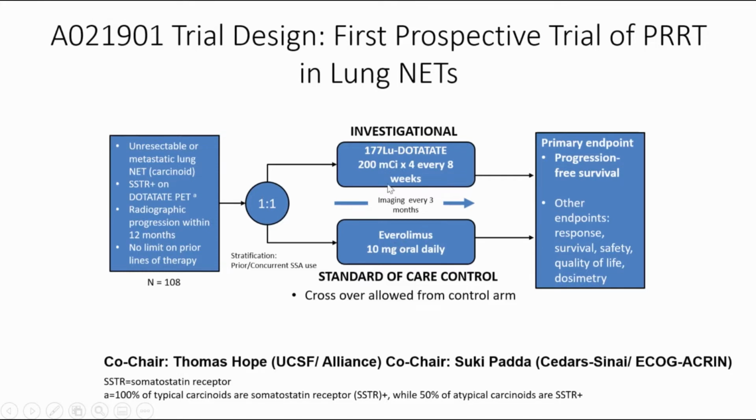which is a standard of care. We know that lutetium-177 dotatate is very effective in patients with gastroenteropancreatic neuroendocrine tumors, and actually there is an approval for that. But we don't have that level of evidence for patients with lung neuroendocrine tumors. So that's what we're trying to answer with this particular study. This is slowly getting activated at sites around the country. This is a national study. So hopefully in the next few months, we'll see more sites active. We're also trying to open this at Cedars as we speak.